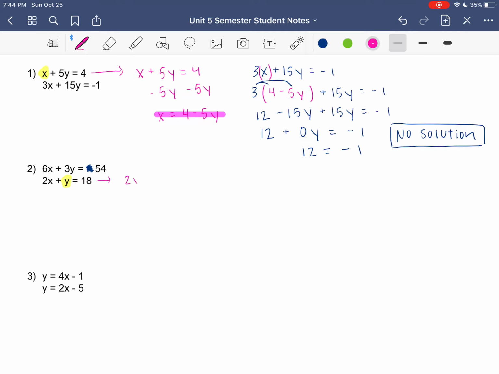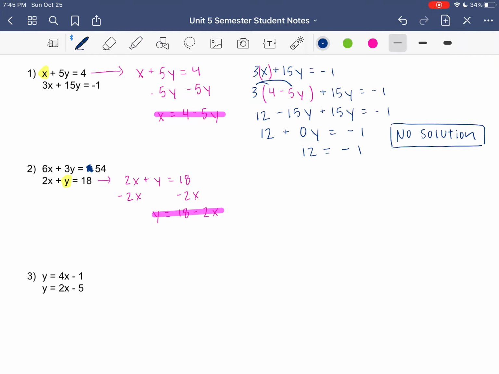We've got 2x plus y equals 18. To get y by itself, we would need to move the 2x, which we do by subtracting. And you can write this either as 18 minus 2x, or you can put the x first like we did when we were writing slope-intercept equations. For these equations, they don't need to be in slope-intercept form, so we don't have to do that. But if you're in that habit and you want to write that as negative 2x plus 18, that's totally fine. And now we're going to take that equation, and it says y equals.